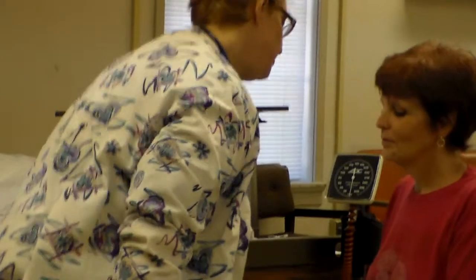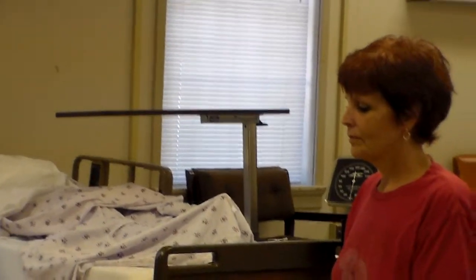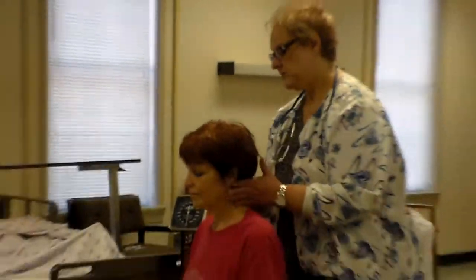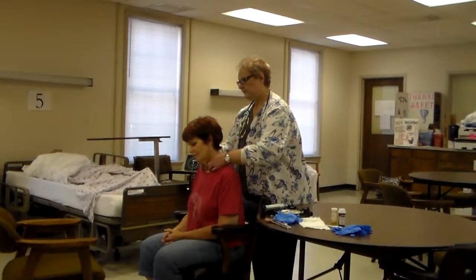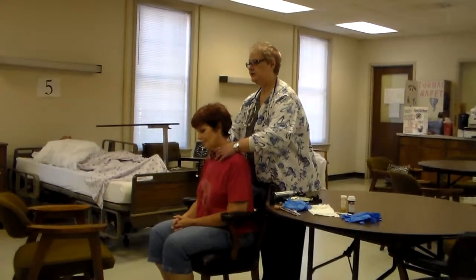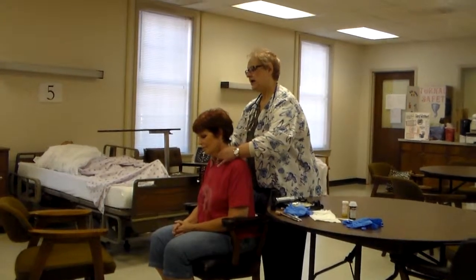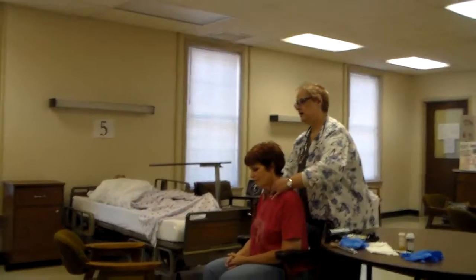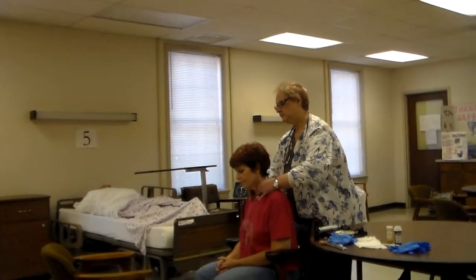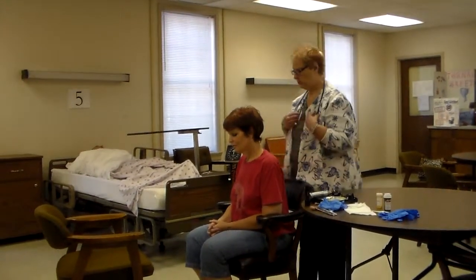I'm going to step behind you and attempt to palpate your thyroid. The thyroid did move upon swallowing. All right, if you would tilt your head just a little bit this way and lean forward. There's the sternal notch, and you go between the trachea and the sternocleidomastoid muscle. Okay, could you swallow for me? The thyroid is not palpable, but that is normal.